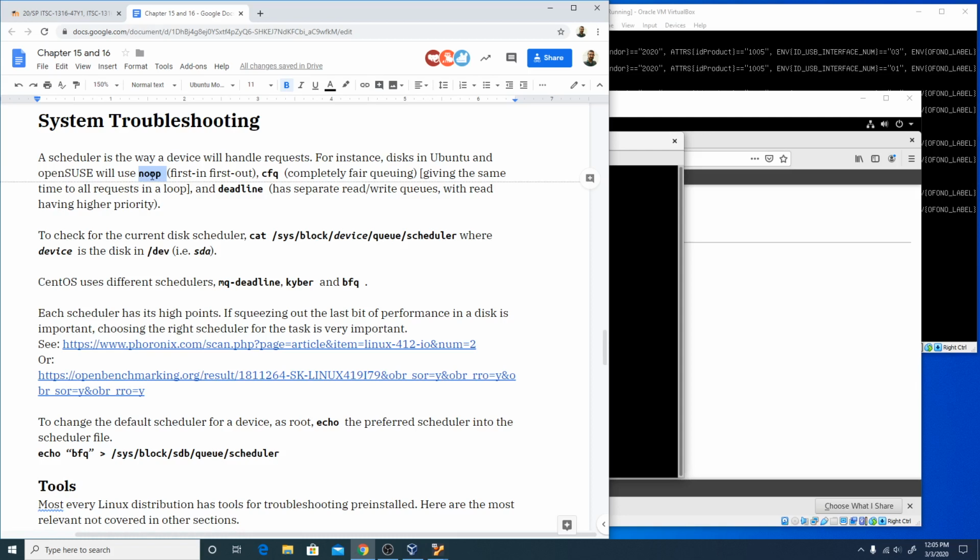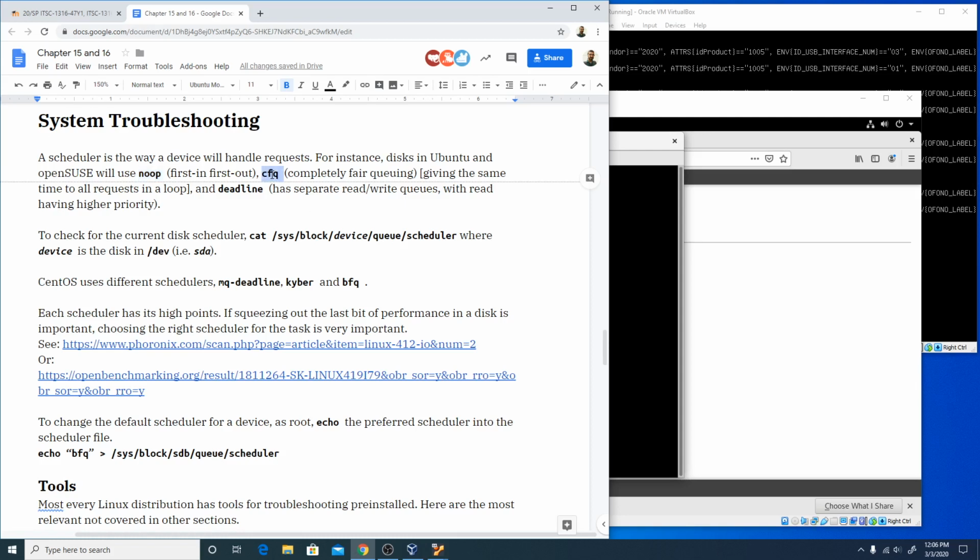She changed 4 words in that Word doc and wants to just re-upload that, right? Betty's going to have to wait until that 115 gigs is done copying before her thing is done. And God forbid her computer shuts down in that time, or she reboots, or she does anything, right? So Noop is great if you have a linear, one request at a time style disk request, right? So if you got one database and that database is the only thing running on that disk, then all right, Noop is going to be great for you. But otherwise, it's probably not going to be so good.